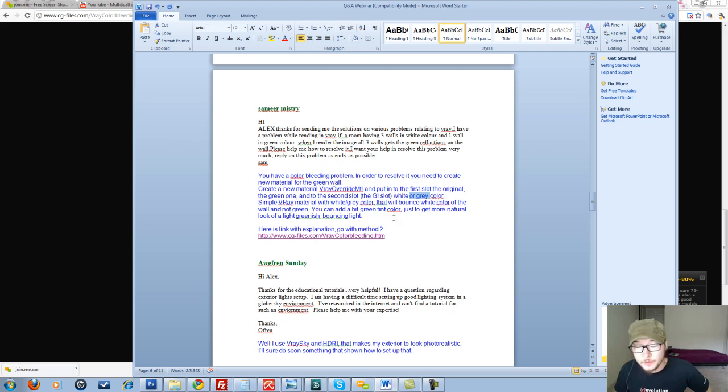You might want to get a little bit greenish, not pure white. If you get a little bit of green, it will give a little bit of green light interpolation to your scene, so it will be the greenish bouncing light that you're supposed to get from this green wall. Okay.